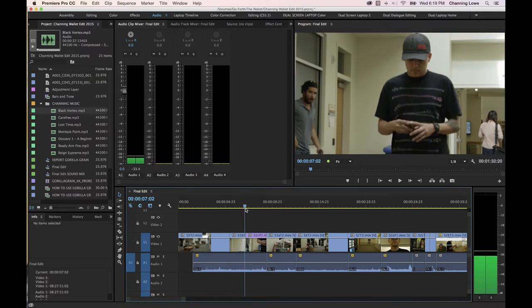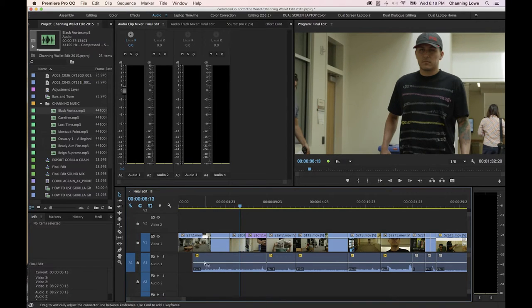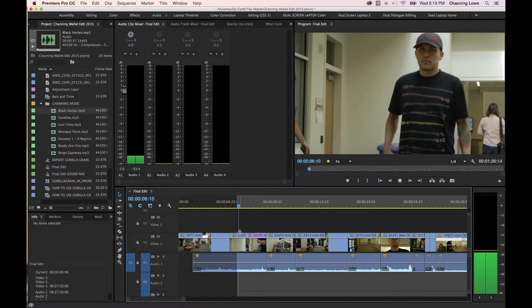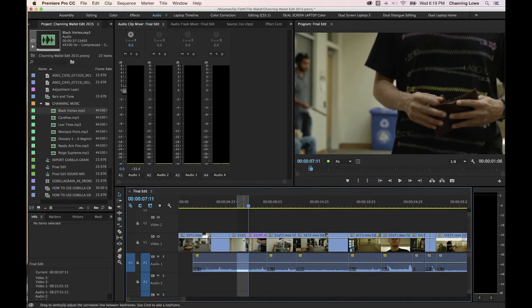Now I could actually borrow a little bit of this audio to fill in over here. So this is all part of the cleanup process. First of all, I'm going to turn off my video track here, and I'm going to hit In point and play through this, Out point, and hit Command C and copy, or Control C and copy on a PC. And I've just copied this little section of audio right here.